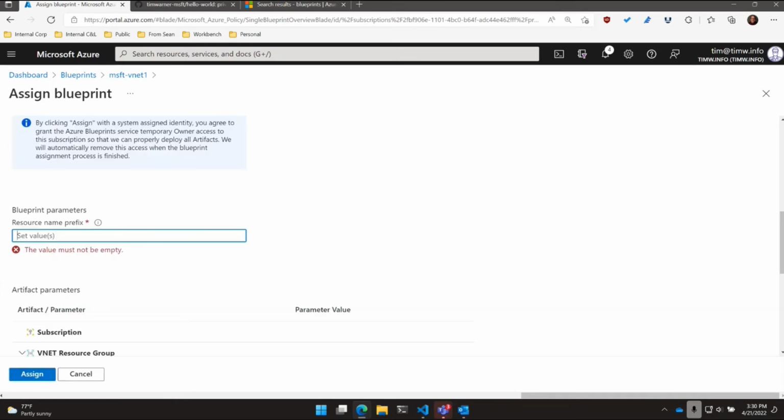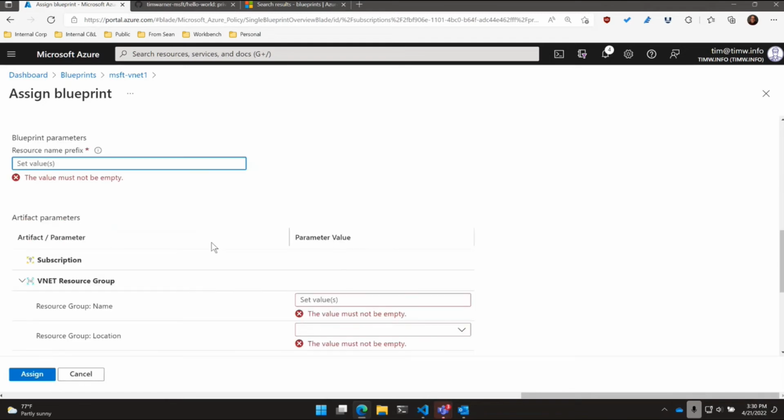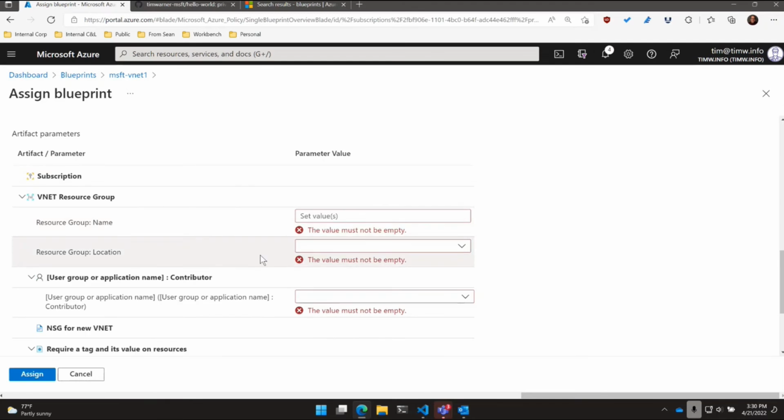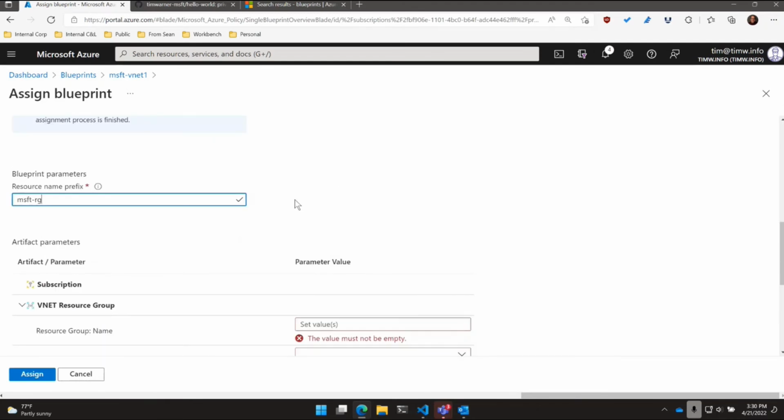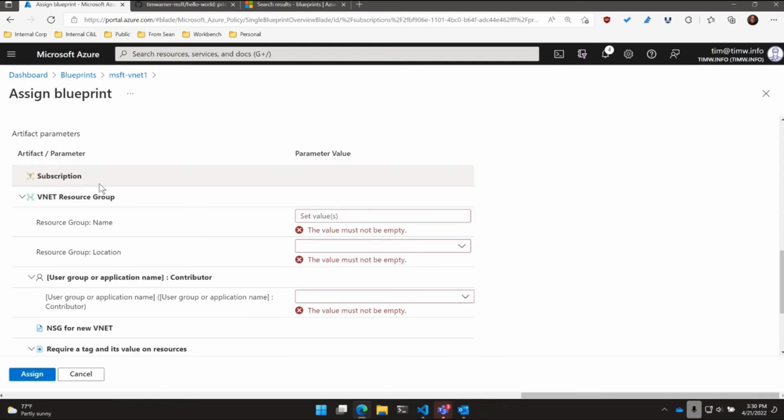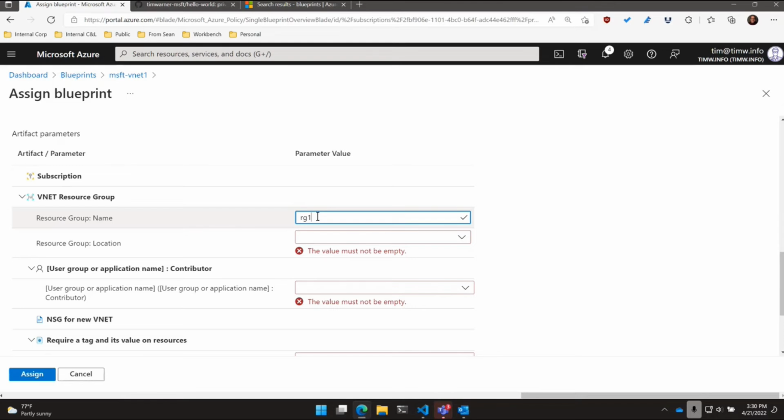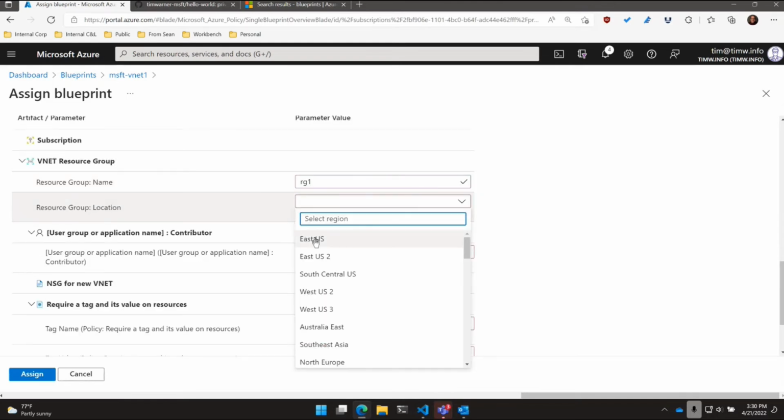So let's click Assign. Okay, and now in the case of the resource group, I had that set so you have to specify that at deployment. I'll call this MSFTRG. What else do we have to fill in here? Oh, that's the name of the blueprint, the resource name prefix. Oh, that's just the prefix. So I'm going to just do MSFT. The resource group name, why is it asking me for a value there? I don't know. I must have misread the JSON. I'm just going to call this RG1, whatever. And we'll see what it ultimately turns out to be, part of iterative development.